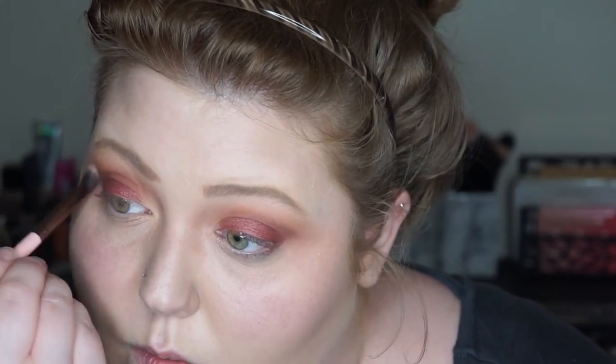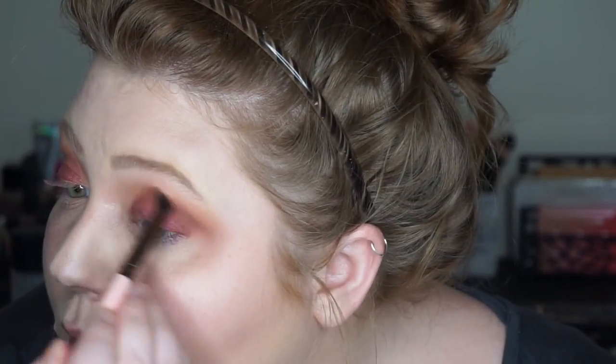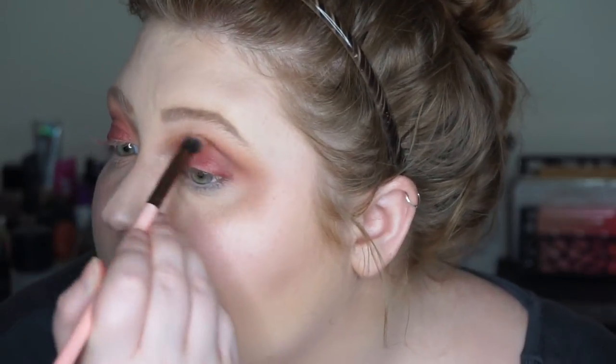I have hooded eyes, so sometimes it is hard for you to see my crease because it all kind of overlaps. So sometimes it's really hard to see. So once I have mascara and eyeliner and everything on, it should really come together. Just blending until the cows come home.